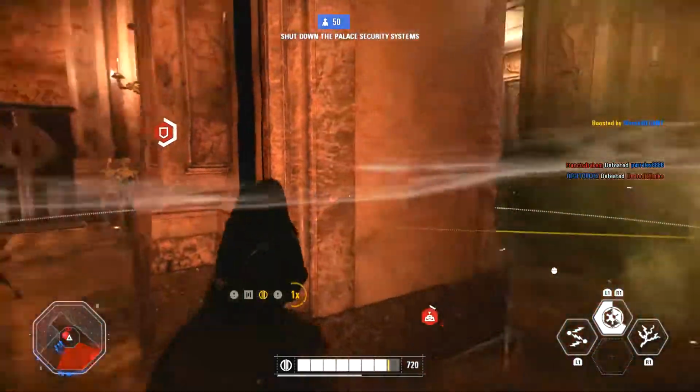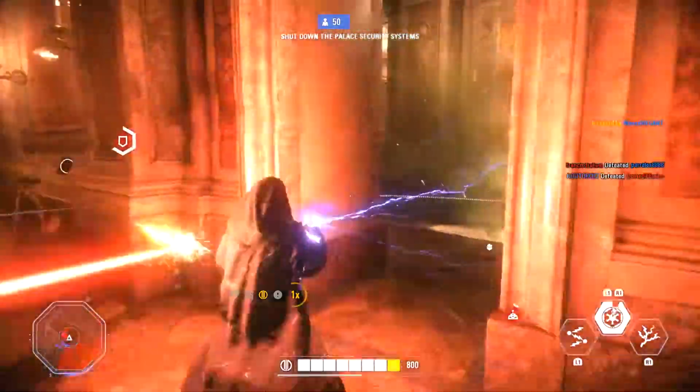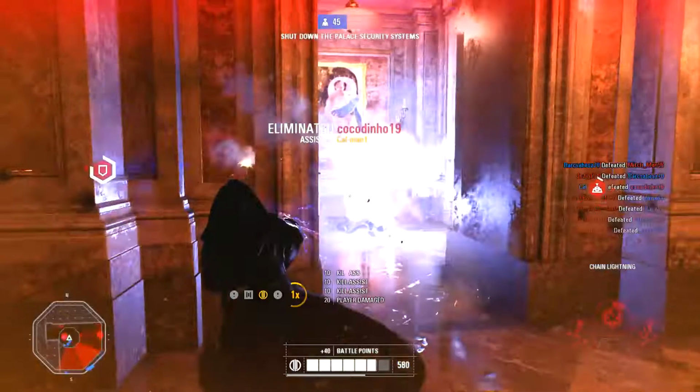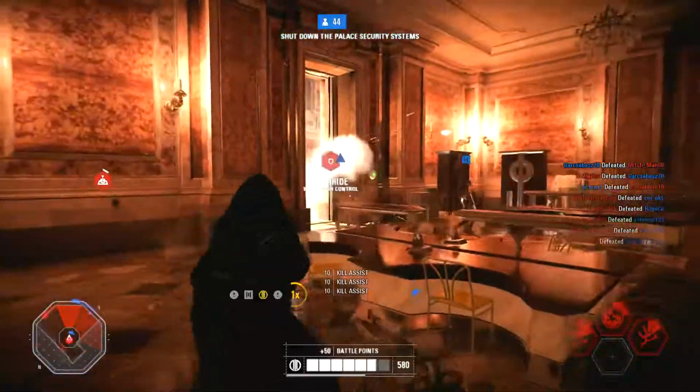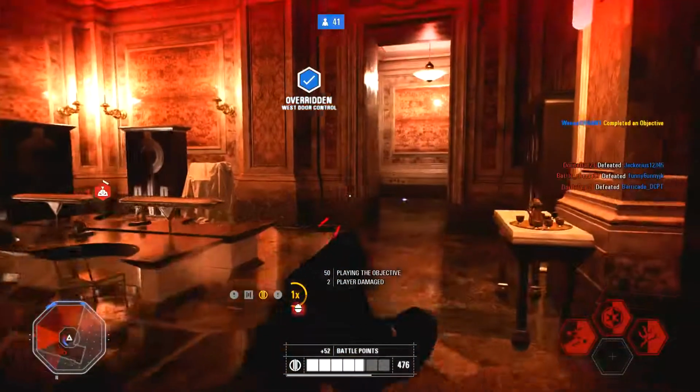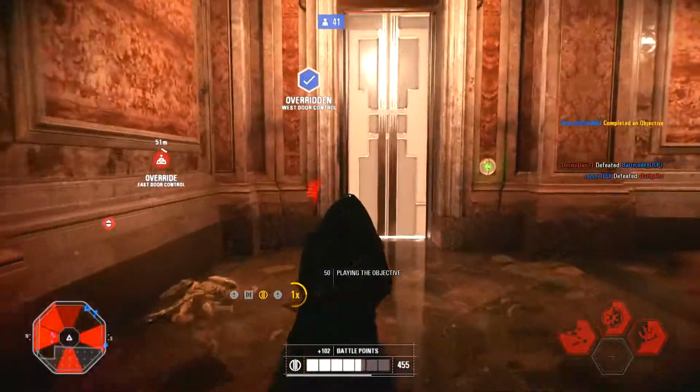In the right hands, Palpatine can really have an impact on the game. He has some of the best star cards in the game and can truly be a menace. See what I did there? Lightning Absorption will actually heal this villain by 30 health points for every hit with the Lightning Chain ability, which can be very useful when taking on or escaping enemies.